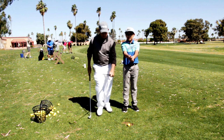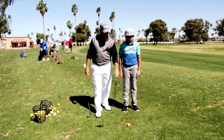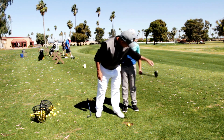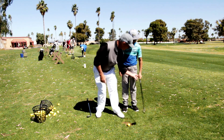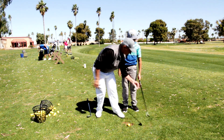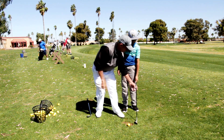So now I want you to do it with the left hand: pound the nail with the neutral left hand and the right hand slightly to the right of center. Left hand first, pound the nail left-handed. Okay, over to the left side of your body, good. So it's neutral. Let's just verify that this thumb stopped there. He made impact. That pad accepted the blow. It's up on top. The camera probably can't see the top of that grip. This thumb is barely right of center. It's easy to tell on this one, the Golf Pride. Barely right of the word Golf Pride.